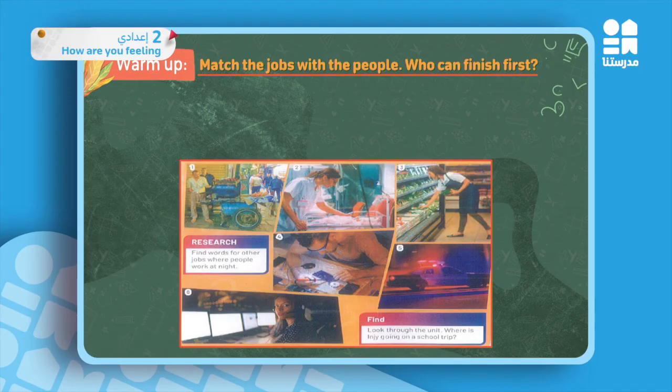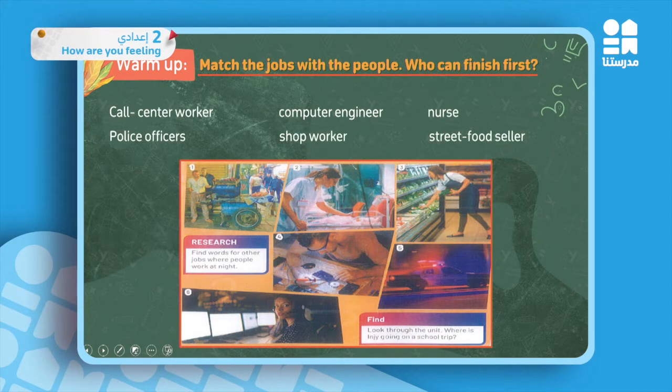Okay, so now as a warm-up or as a start before we go into details in our unit, we have to look at these photos. I want you first to be ready with your books and your pencils to take notes after me. Now I want you to open the first page in this unit, Unit 2, and focus well on the pictures. Focus on pictures from 1 till 6 and try to match these words in the box in front of you now. Now, I ask you to pause the video and try to match every word to its suitable picture, and then we can correct it together. So pause and think.